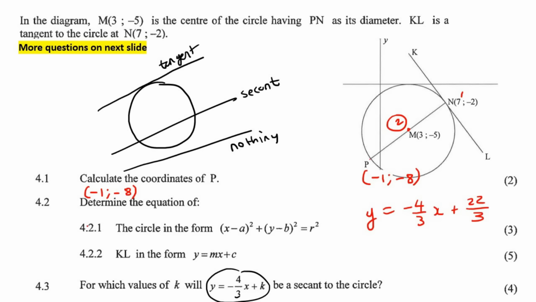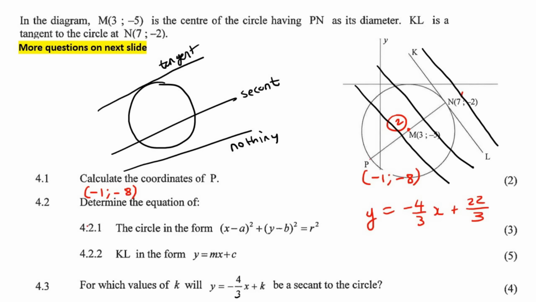Okay, now we know from the previous question that this line has a gradient of negative 4 over 3, and here they're using negative 4 over 3 for the gradient again. So it's parallel lines that they're talking about here. So we could have a line that does that. Let's make it parallel. There we go. You could have a line that does that. You could have a line that does that. As long as they're all parallel. You see how they're all parallel to each other? They all have the same gradient.